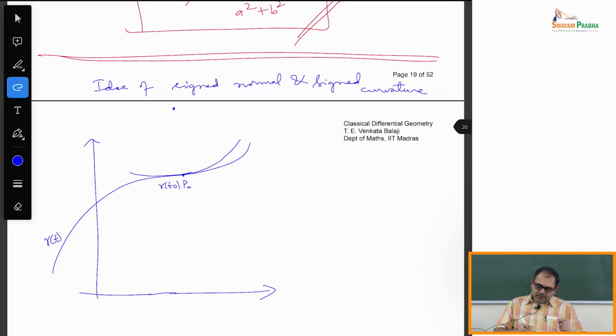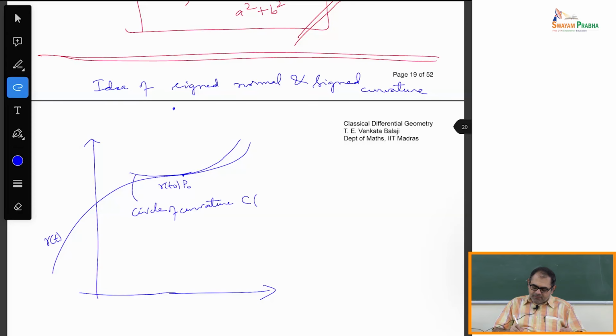So this is the circle of curvature, or rather a part of it, because I have to draw a very large circle, since the portion where I have drawn it is more or less flat. It will be a circle with a large radius, and the curvature is the reciprocal of the radius, so the curvature will be very small. The larger the radius of the circle of curvature, the smaller the curvature. This is the circle of curvature at p naught, c sub p naught, with its center of curvature.